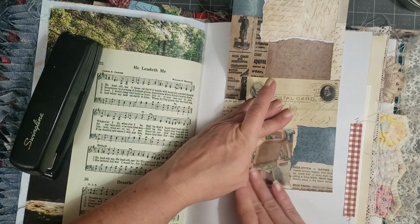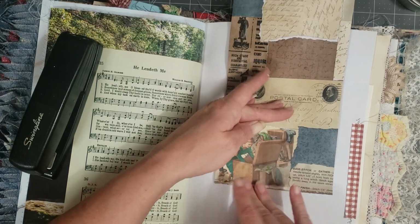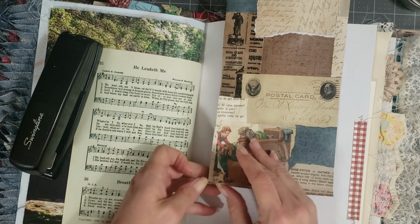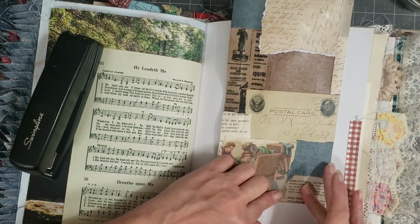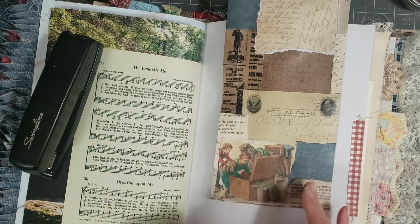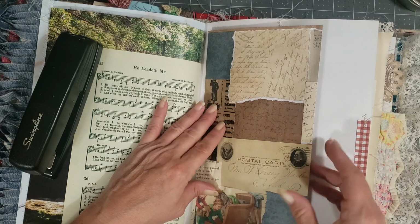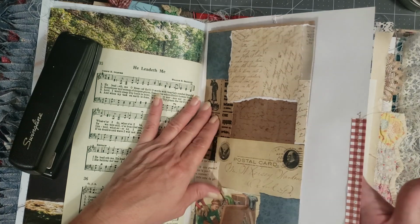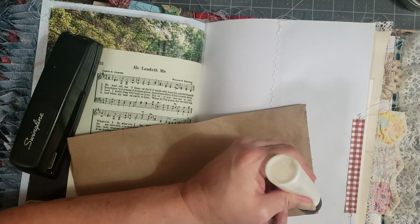Get that glued down. So this is just kind of like a play around, craft around, whatever you want to call it, video, just to say hi, so you kind of get involved in what we're doing, and you kind of are in the know, so to speak, as far as what we are working on to help our sweet friend.